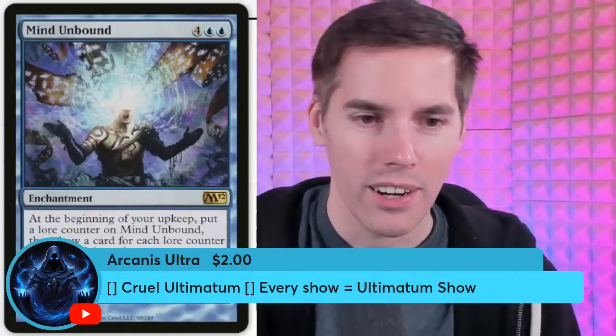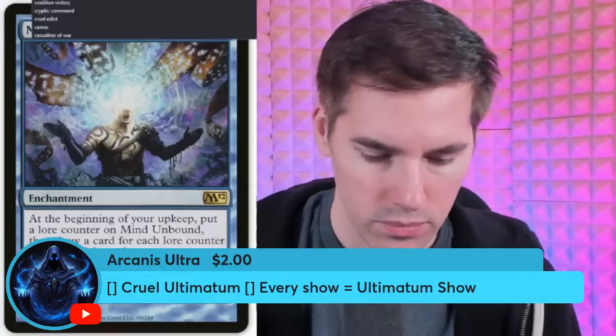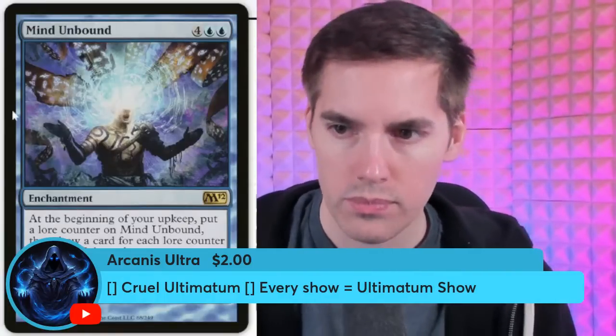All right, Arcanus Ultra with the Cruel Ultimatum. Every show equals ultimatum show. Yeah, I suppose so. Red, red, black, black, black, blue, blue, sorcery. Target opponent sacrifices a creature, discards 3 cards, and loses 5 life. You return a creature card from your graveyard to your hand, draw 3 cards, and gain 5 life.